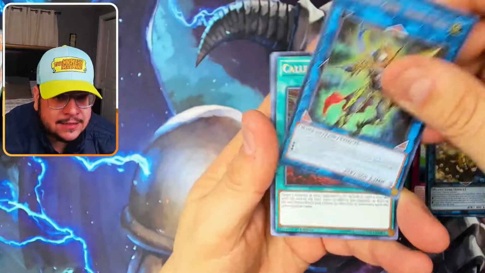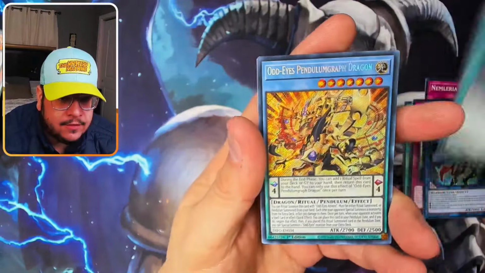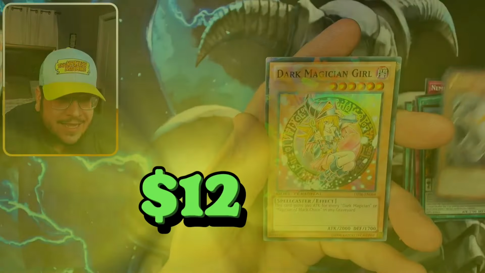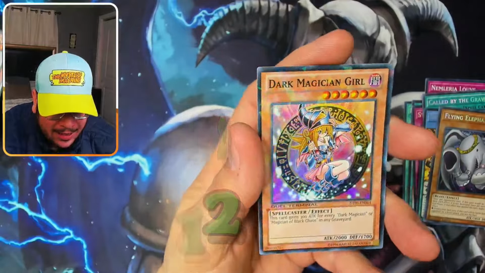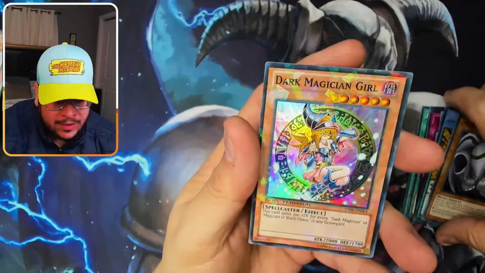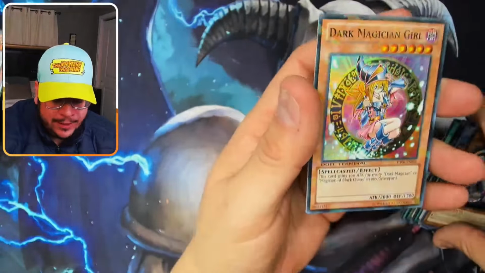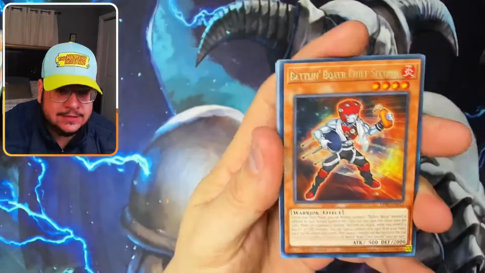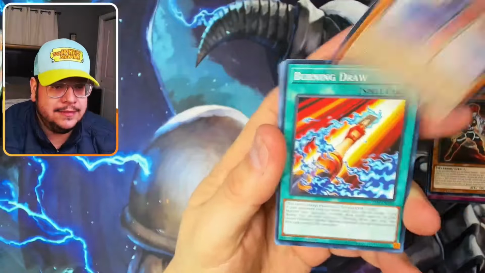Oh, Soldier of Chaos, nice. Cop of the Grave, Odd-Eyes, Flying Elephant, okay, and Dark Magician Girl. Wow, beautiful dual terminal, man. These two dual terminals are actually really underrated. All right, here we go. Let's keep pulling the fire, man. This is amazing so far. Amazing, man.